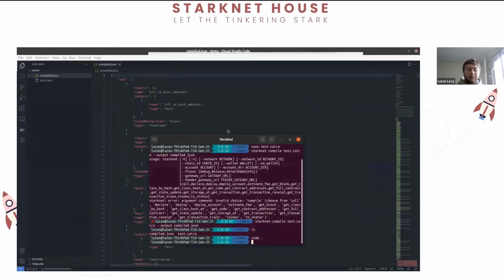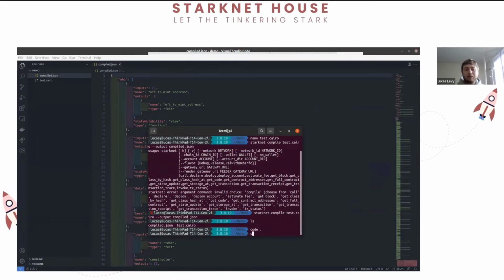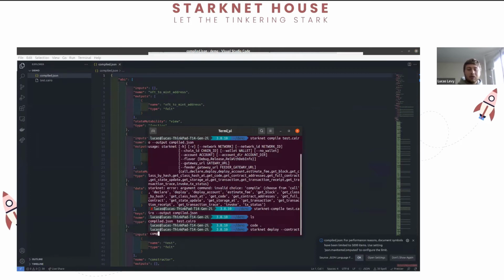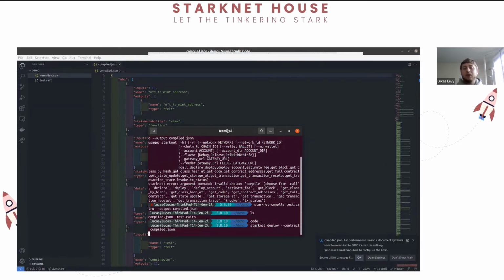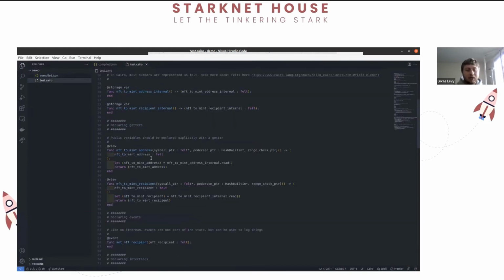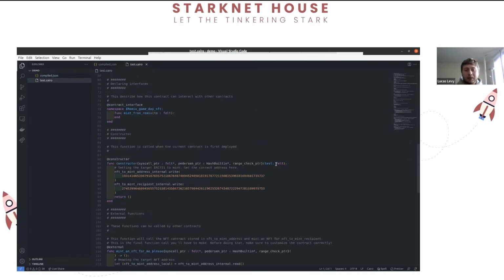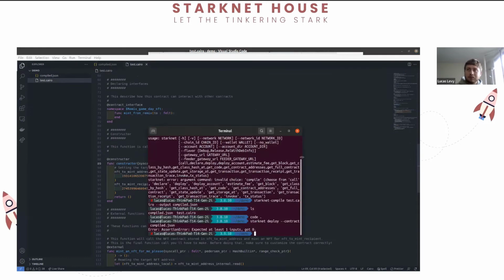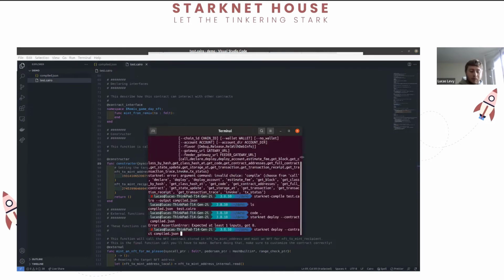Now I want to deploy it. So I'm going to do starknet deploy, the contract I want to deploy, which is compiled.json. This doesn't work because we have a constructor, and the constructor needs one argument. So I'm going to add one argument. Let's say 0. I'm going to deploy.